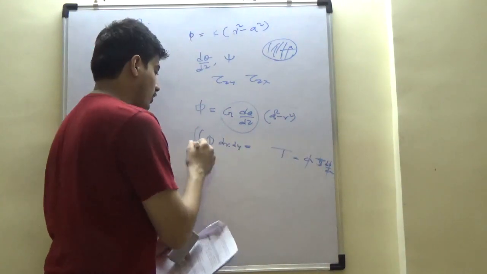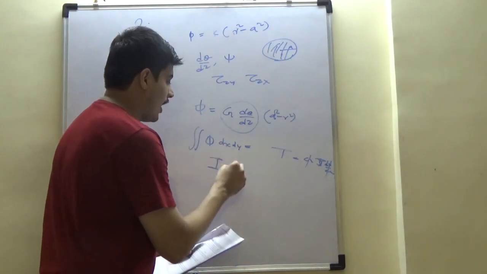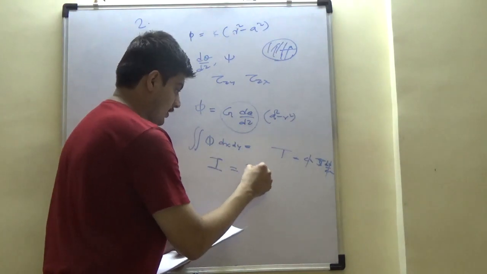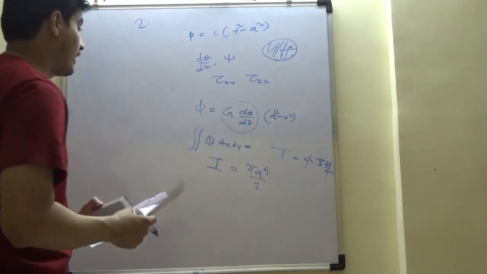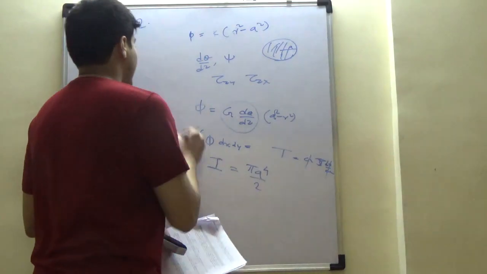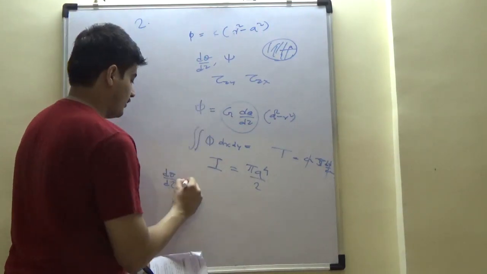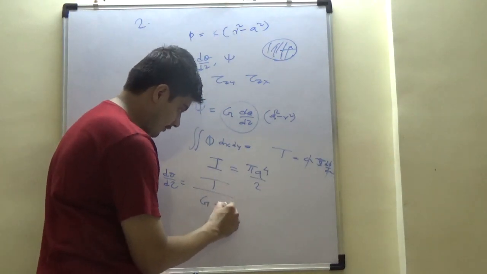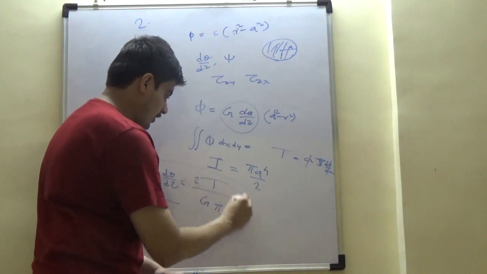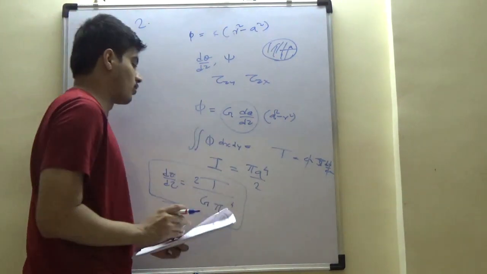So this is going to cancel from both the sides, and all I am left with is that J, the rotational inertia, is pi a raised to 4 upon 2. This equation also we looked at, right? If this is the case, my d theta by dz, which is the first quantity asked, is T upon G into J. So d theta by dz is found out, right? So my first question is answered.